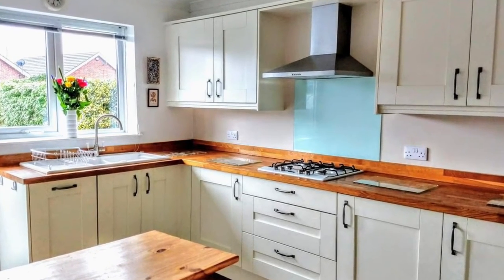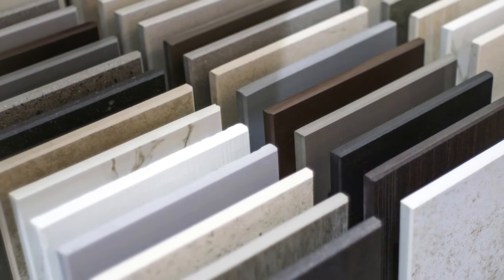First up is to use FSC certified timber. Countertop timber and woodwork tops that are FSC certified — which stands for Forest Stewardship Council — is timber that was harvested and processed in the most environmentally friendly and sustainable way possible. The forests they come from are responsibly managed with the highest environmental and social benefits in mind. Really, any time you're using timber in your kitchen, be it your countertops or your cabinets and doors, you should always seek FSC certified timber. If you don't want a wooden countertop, consider Neolith, which is a brand name for a sintered stone. Neolith is an extremely strong and durable material made up of 100% natural materials and is completely resin free, so it doesn't release any harmful substances during its manufacturing process. In fact, up to 52% of any Neolith countertop is made from recycled raw materials, creating slabs that are tough, scratch-free, heat-resistant and can last a lifetime, making Neolith countertops a good choice for a sustainable kitchen.